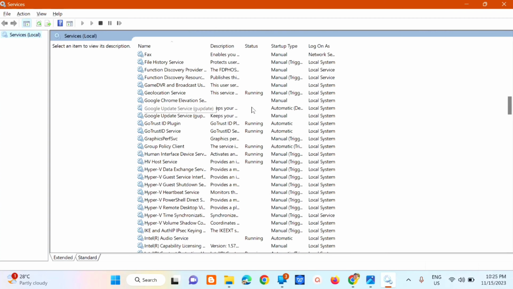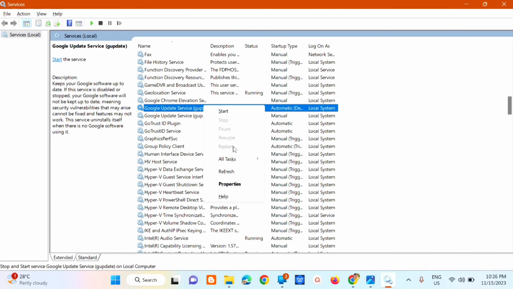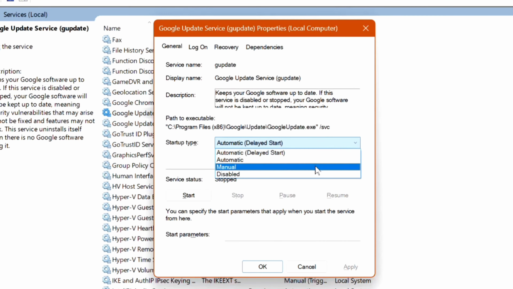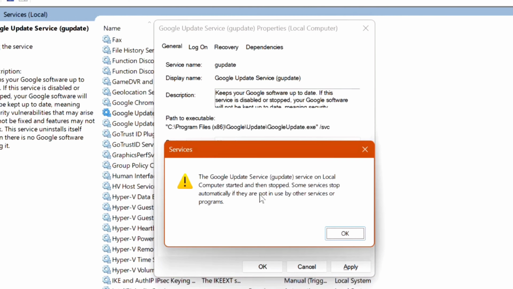So ito siya, okay? So dito sa Google Update Services, i-click mo lang ito and then kailangan mo lang mag right click and then click mo lang tong properties. So dito sa kanyang Google Update Services properties, ang next dito lang sa startup type, i-click mo lang tong arrow na to and then select mo lang yung manual, and then next kailangan mo lang i-select itong start dito sa services status. So i-click mo lang tong start and then wait natin, right?